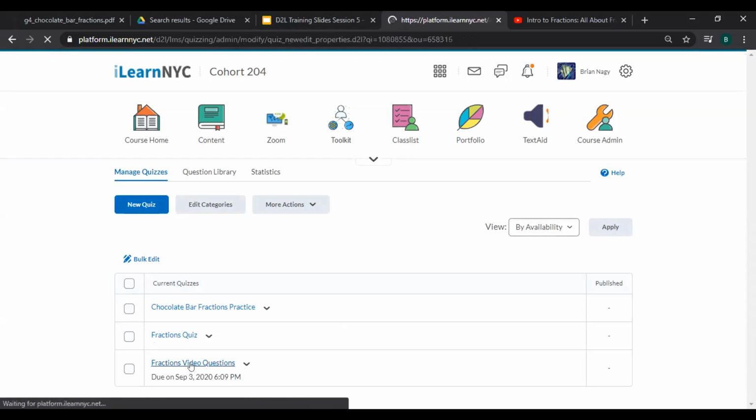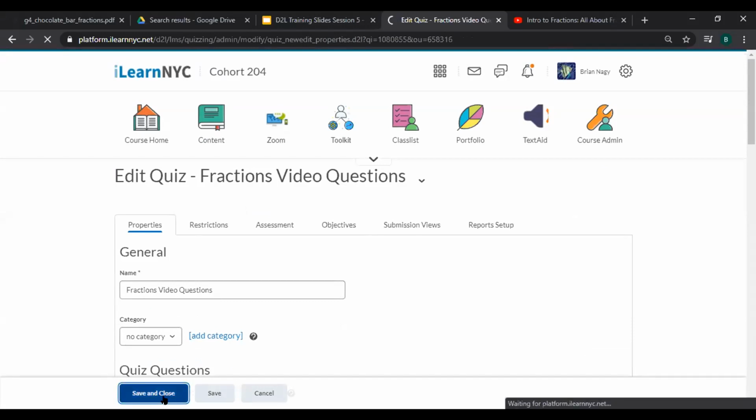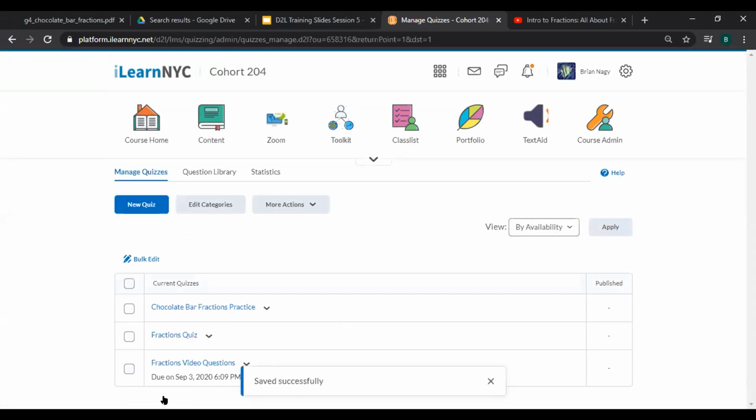All you have to do is click on the title from the managed quizzes, and now I'm back into the settings. So I can go back and change anything I like. Or if you go, oh wait, there was a typo when you're looking at a preview, go back and edit it. No worries.